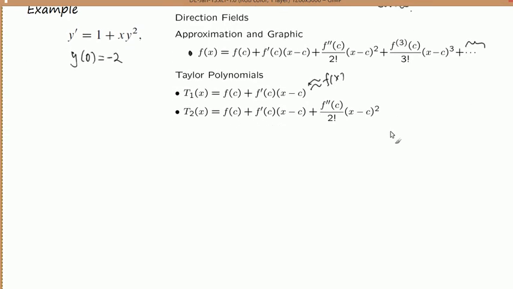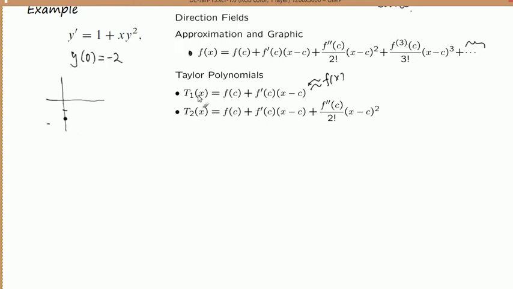So this idea makes sense? Look at x equals 0. Let me sketch it roughly in here. X equals 0, y is negative 2 there, right? The function passes through that, right? We want to figure out how this function y, described by the differential equation, looks like around that point, x equals 0, y equals negative 2.